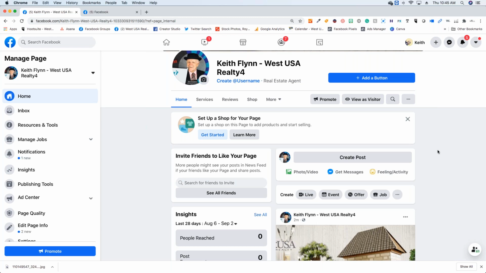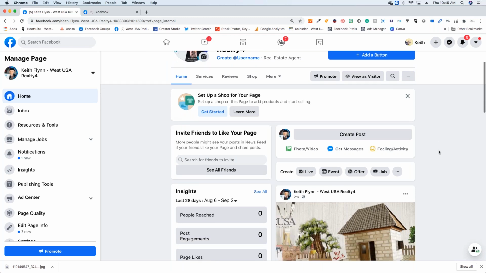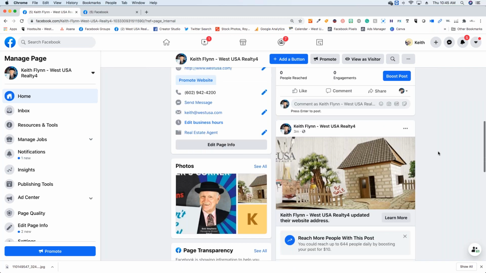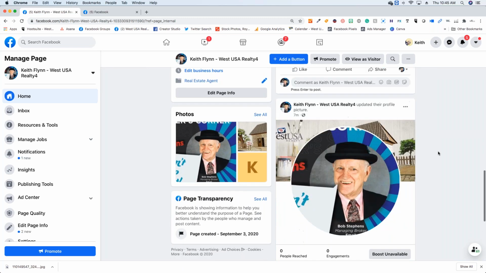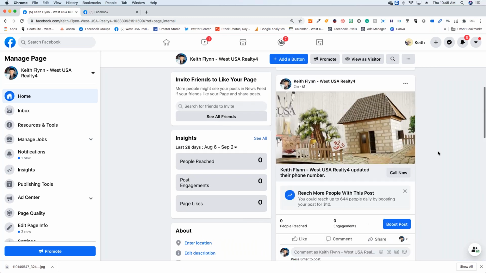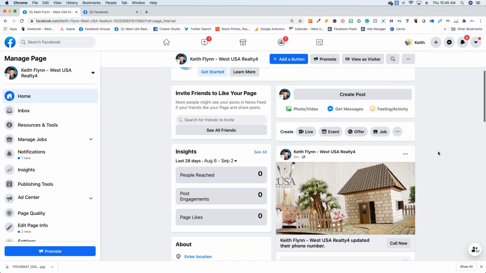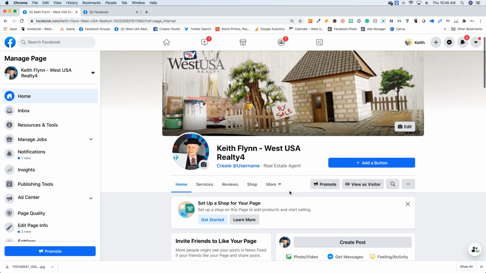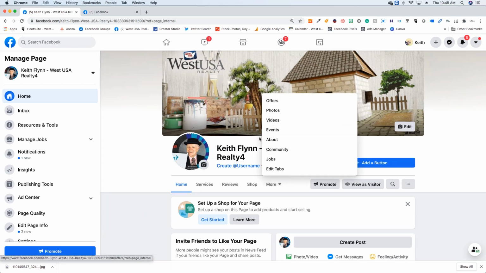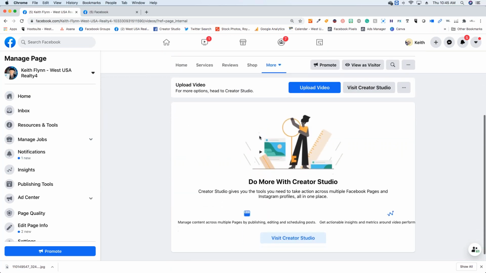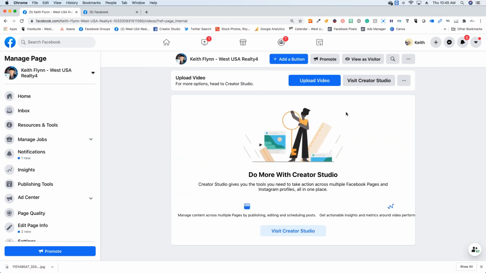And in fact, on your business page, did they get rid of the story? They did. I just realized that. Yeah, on the new look, they got rid of the story. So there was a story tab, and that's really weird because there was a place where you could add some videos. So we'll get into the video tab when it comes to your business page. You'll see here under your business page, there is a tab for videos, and you can.